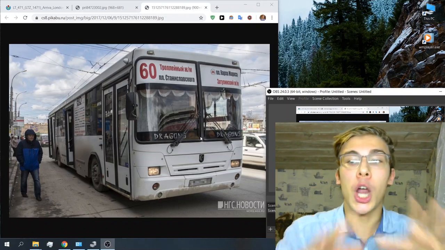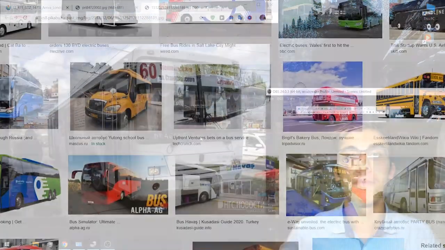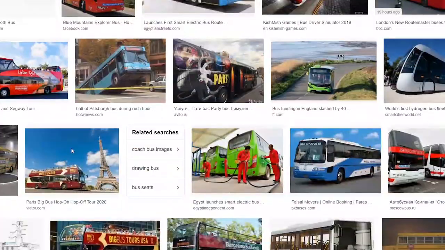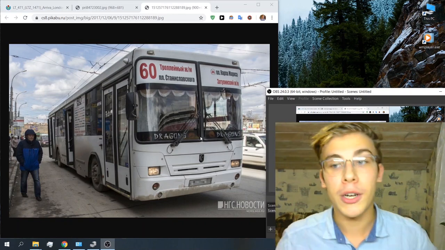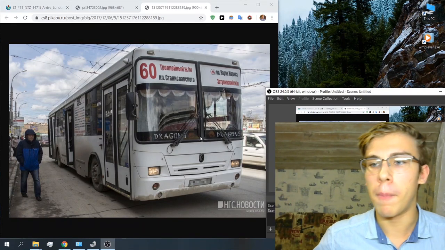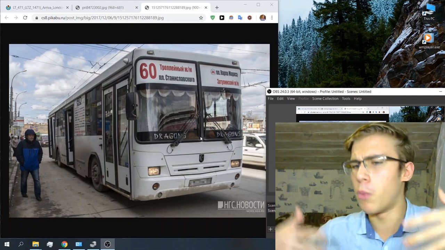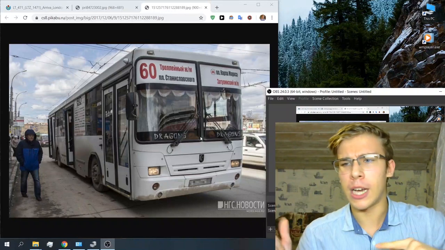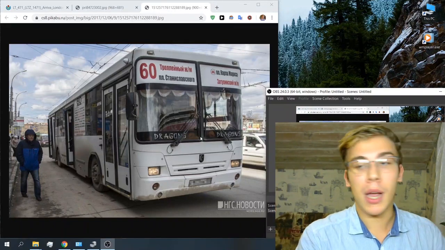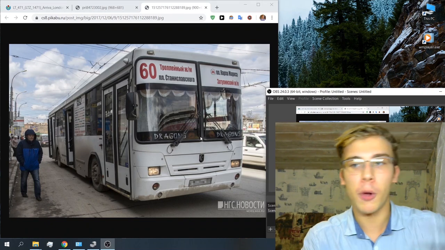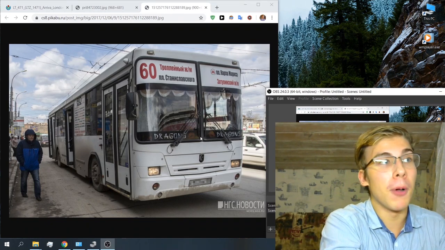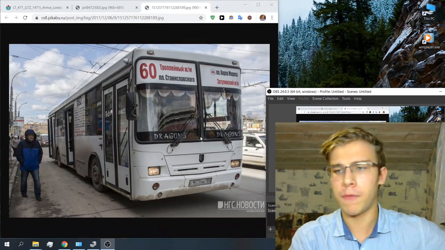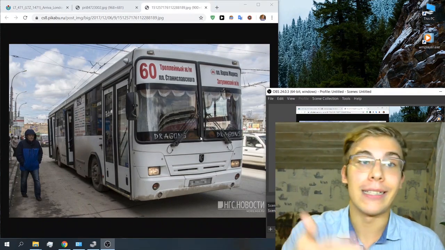It's been trained on a huge range of bus-related images and data, so it can work on European buses, Russian buses, since a bunch of images I took for training were from the streets of the city that I live in. I'll talk more about that in the second part of the video. So it works on a huge variety of buses, just by pointing the camera, to help visually impaired people. The app supports two languages as of today: Russian and English.